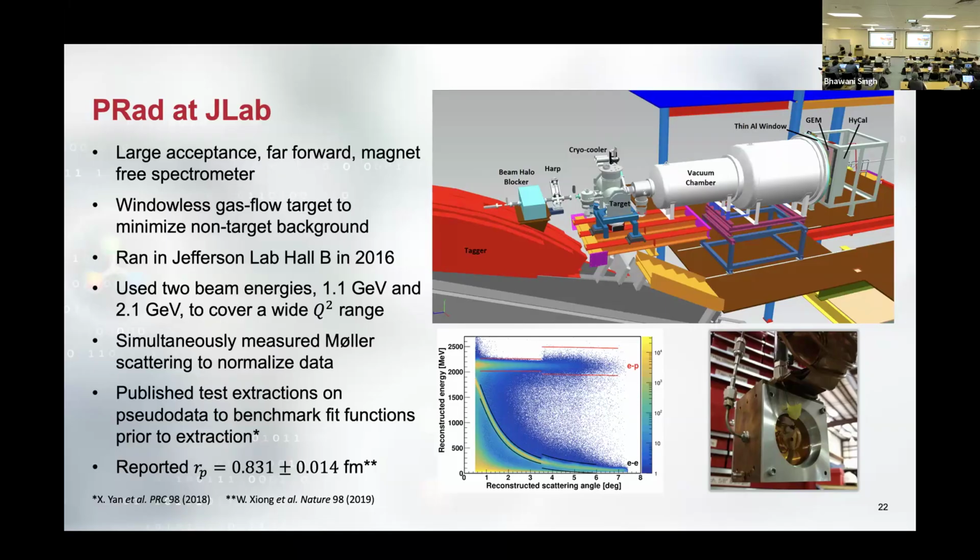So imagine you have this Rosenbluth plot, and you have two points right here and right here, and they have error bars like this. Your line that you draw through it can go from, you know, here to here, and you have basically no sensitivity to extracting this, so we have two beam energies, but we couldn't do that. Anyways, PRAD got 0.83, so much more in line with the small radius that muonic hydrogen measurements got.